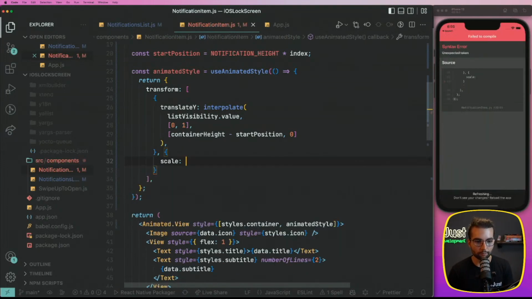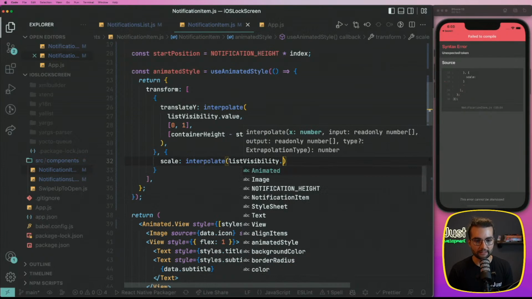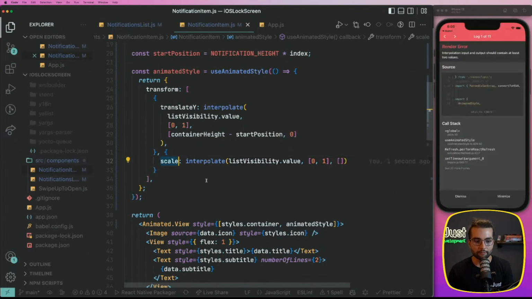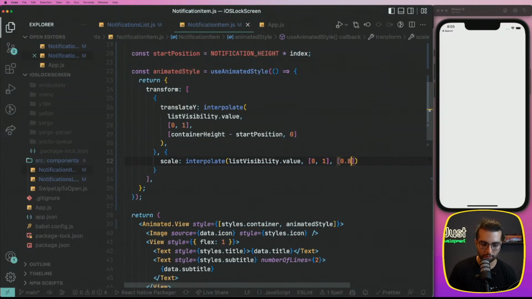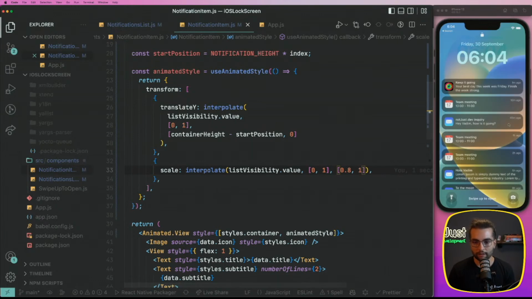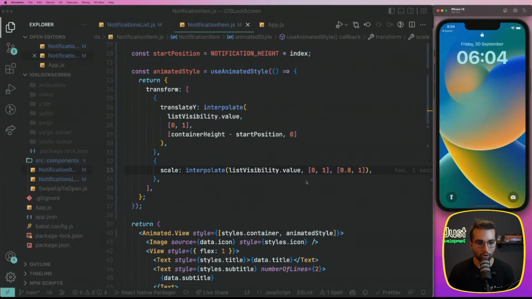So the scale will be an interpolation of the list visibility value. List visibility always goes from 0 to 1, and our scale should go, when the visibility is 0, probably not 0 scale, but 0.8 or 0.7. And when the list is visible, the scale should be 1. Now they all shrink.